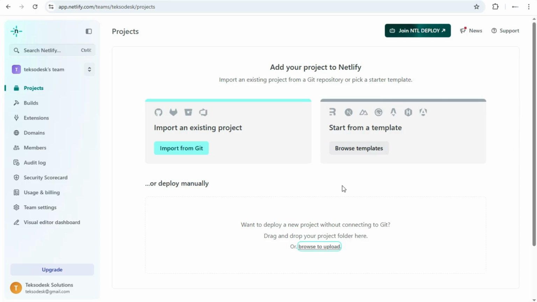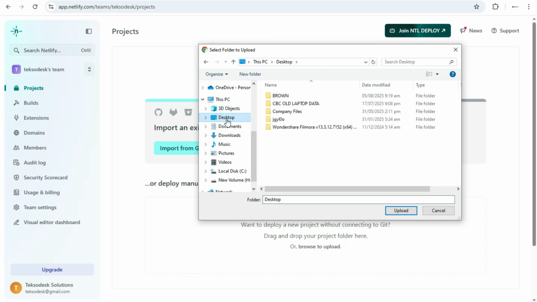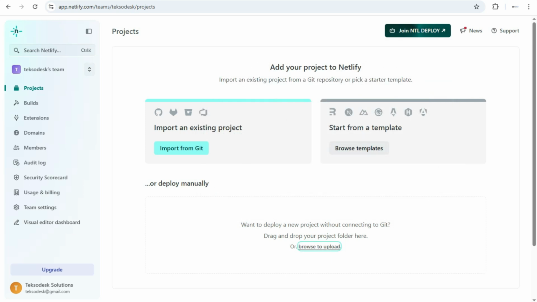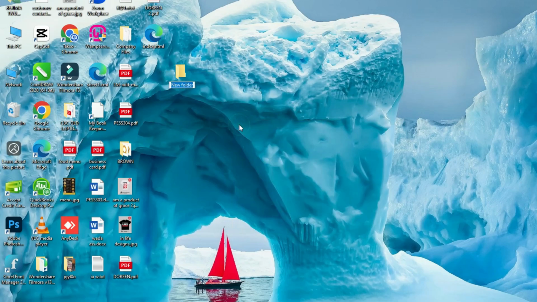So now here, if you come here on your dashboard, you will see browse from a template. But here we have already our file that we need to upload. So I'll just click on the browse to upload here. So when you come there, you just go to the desktop and then you choose your file. So let's first of all put the whole thing in a folder. So let's create a folder for our website that we want to upload. So I'll just create a website folder like Texodex, and then I'll drop this file inside.